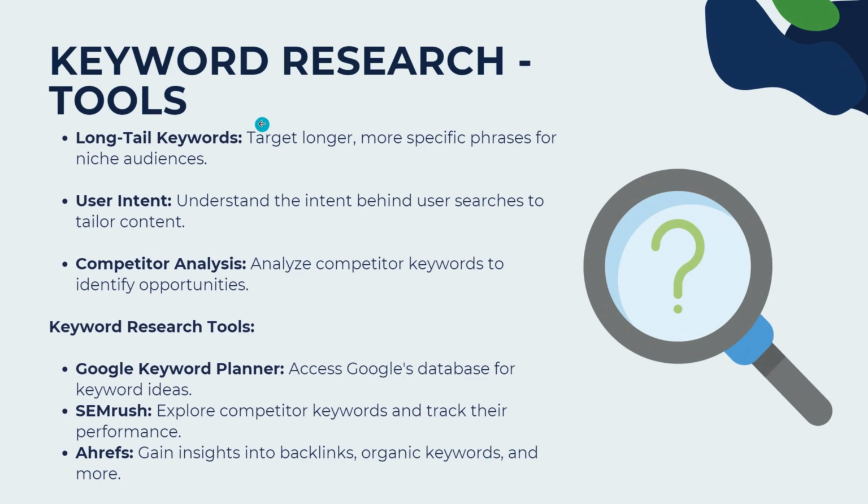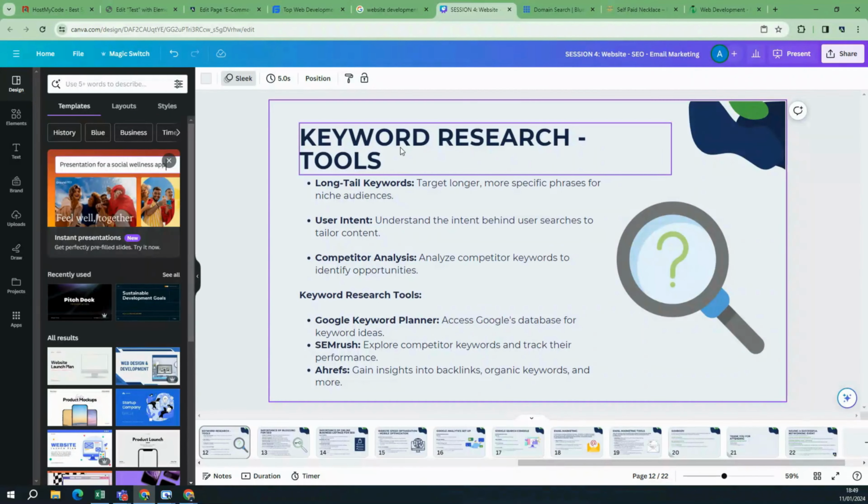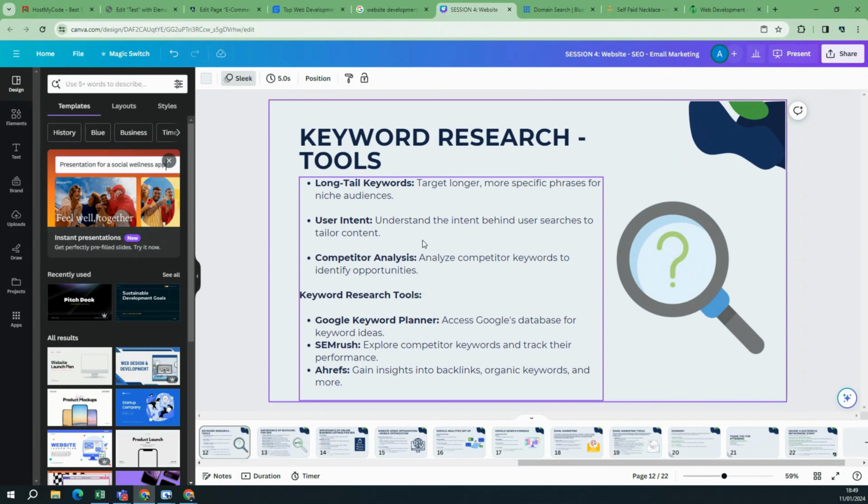So the next important bit that you need to do, actually, that's really before writing content. Before you write any content, I should have put this before, but before you write any content, you want to do keyword research. Okay, so what keyword research is, is finding out what people are looking for online.